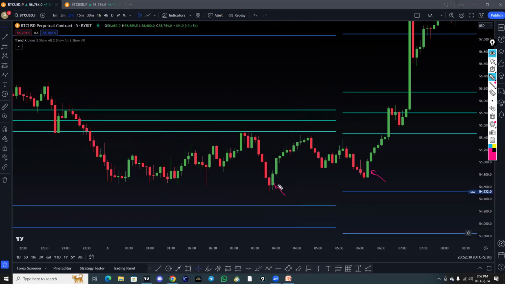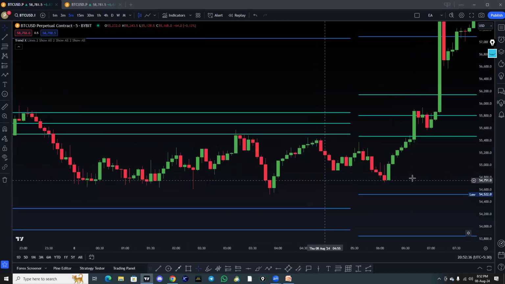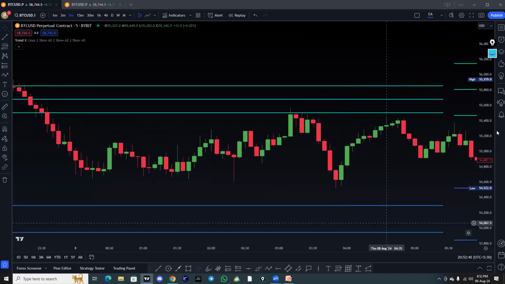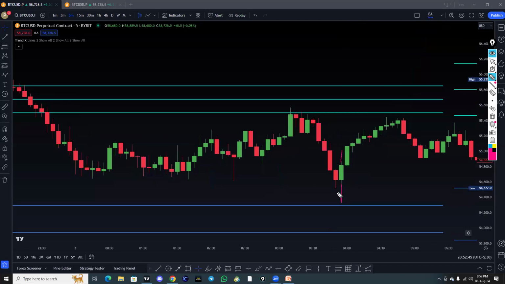This is a bullish engulf, and remember, the wick of this bullish engulf should not be big. This is exactly what they showed in the image. So again, the wick should not be like this. Then we cannot say this is a bullish engulf. Now this is a bullish engulfing. When you see it, the candle should be bigger than the previous candle.